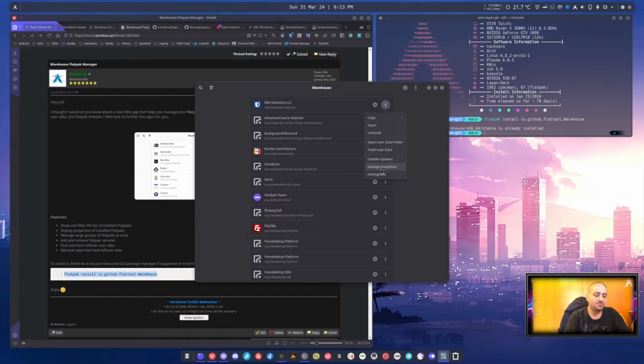Here is where you manage snapshots. Think about it like with BTRFS. You know how with BTRFS you can create snapshots in case an update messes up your system, or if you've done something to break your system, you can easily restore to a previous snapshot. Same exact thing here. You just create a snapshot before you mess with the app. I recommend you create a snapshot as soon as you have installed the app. Create a snapshot, then mess with the app.